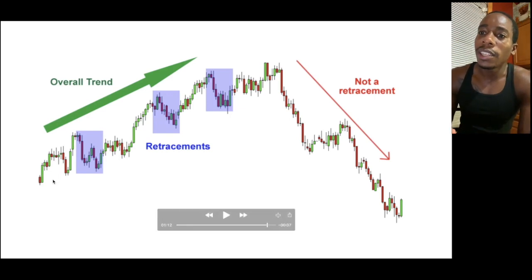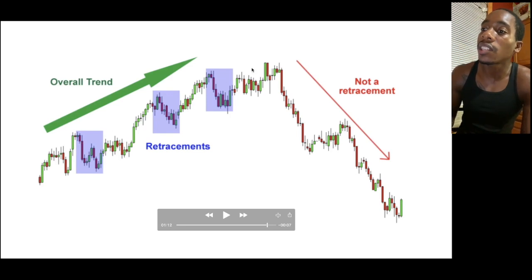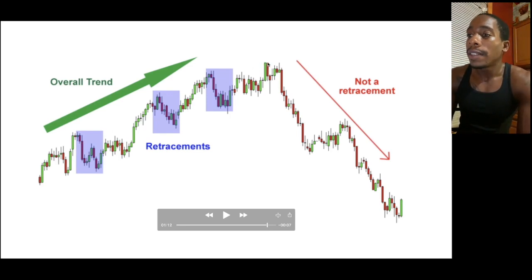So you can see here the overall trend of this stock is moving upward, right? These little dips here are retracements. These little downs and ups are retracements, but for the most part, the price is actually going up. Now, this right here, this complete dip down here, is not a retracement. This is not a retracement. This is what you call a complete reversal, because it's reversing the complete direction, right?